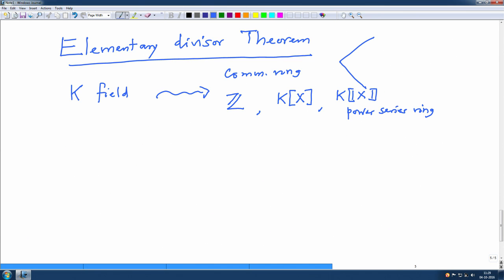Or more generally, you can consider these as very special cases of the class of commutative rings called Euclidean domains. We have seen that the ring of integers is a Euclidean domain, with the usual division algorithm giving the Euclidean function. Here also it is the same, only integers are replaced by polynomials and the degree gives the Euclidean function, and here it is even better. So, all these rings are very important. This is studied for number theory, this is studied for algebraic geometry or polynomial rings in general. This is also local analytic geometry, which will be the power series ring.